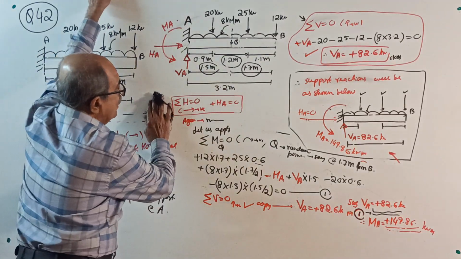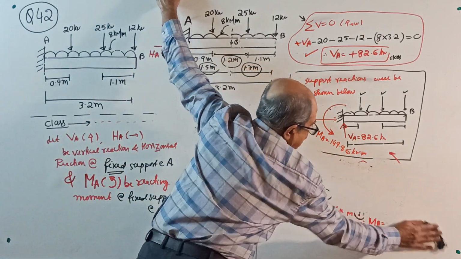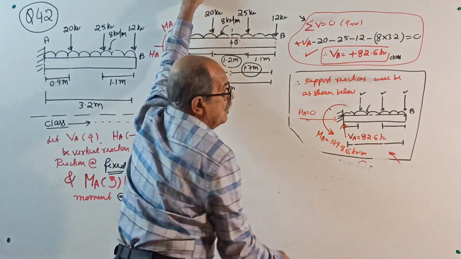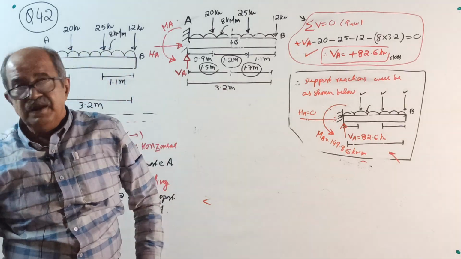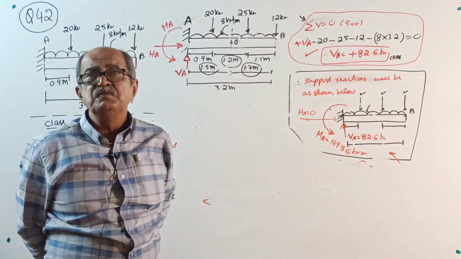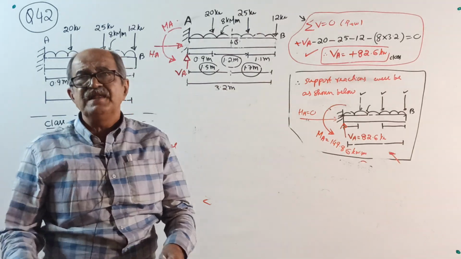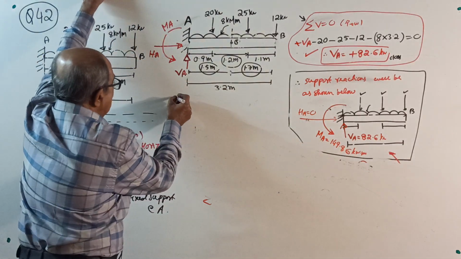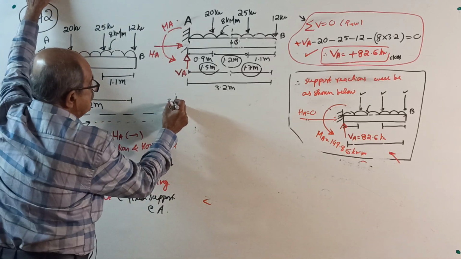Last note. Before you go further, make a note. Now we know that when you apply sigma M equal to 0, it is the most ideal solution when you consider sigma M about A, you don't need to bother about the fixed end. Directly you get the answer. Now, one last note.